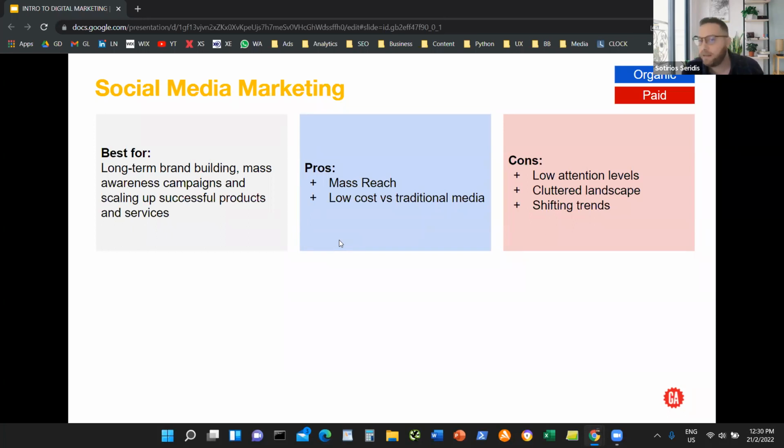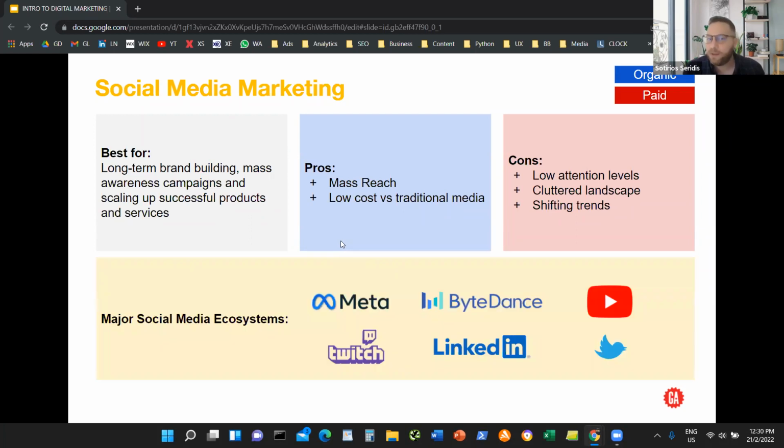We have shifting trends. For the longest time, Facebook was the king of social media. Then Instagram kind of took that role. Now TikTok is emerging. People are jumping from one social media platform to the next. It is a constantly evolving space. So major social media ecosystems, obviously we have Meta, which includes Facebook, Instagram, WhatsApp, and Messenger. Then we have ByteDance, including TikTok and a few other platforms.